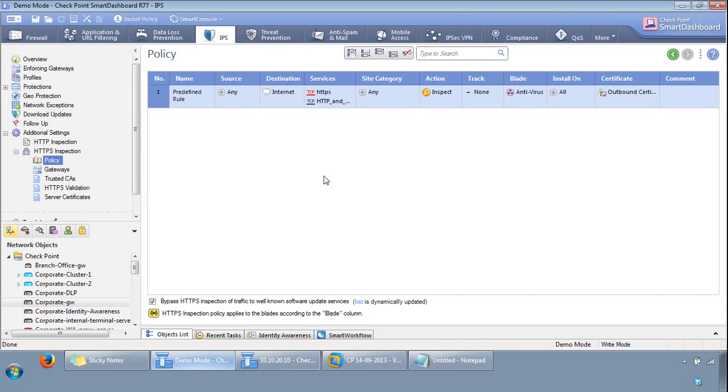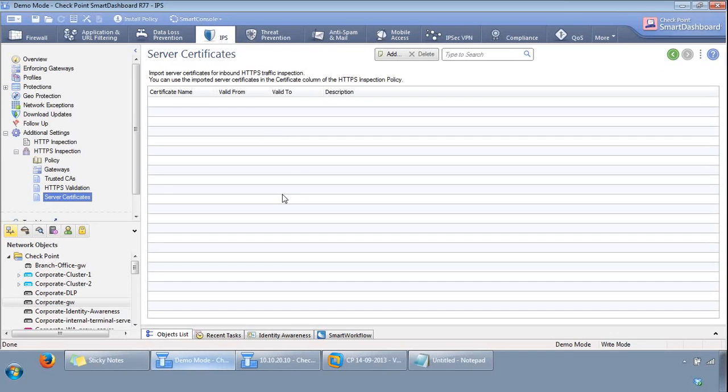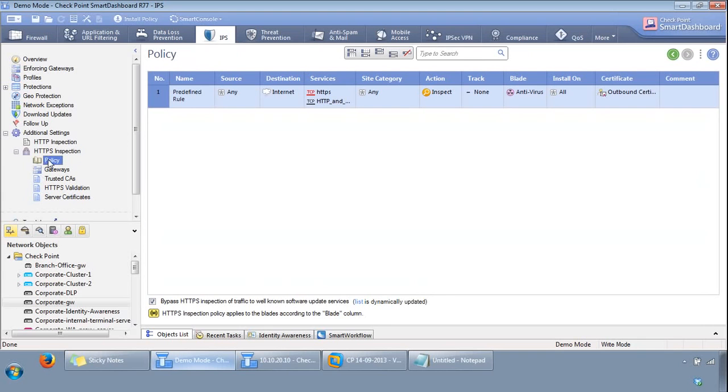You import server certificates for servers behind the organization's security gateway, and you do that, I believe, from here. So you can import the server certificates in here, and then you can generate HTTPS inspection policies in the policy area here.